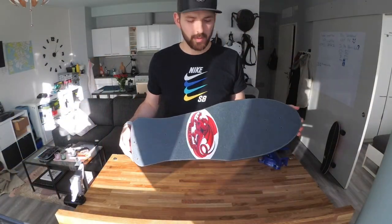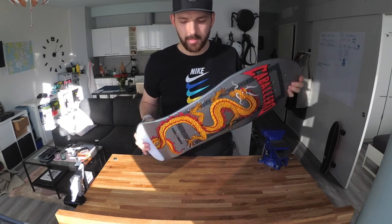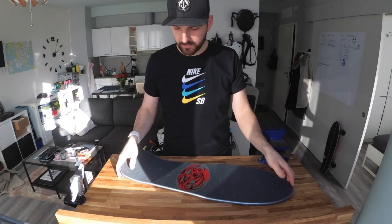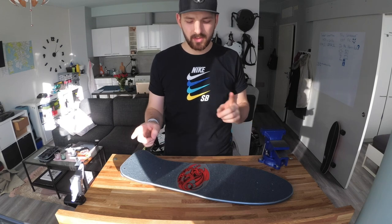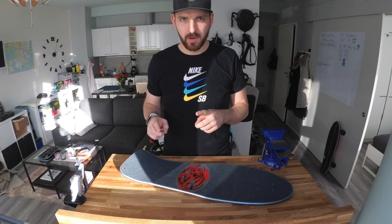Alright, so now that we got the grip on and the tail bone on, I think the next step would be to actually not mount the rails yet, because I need a little bit of a reference point as to where the trucks are going to be. So we're first going to mount the trucks.